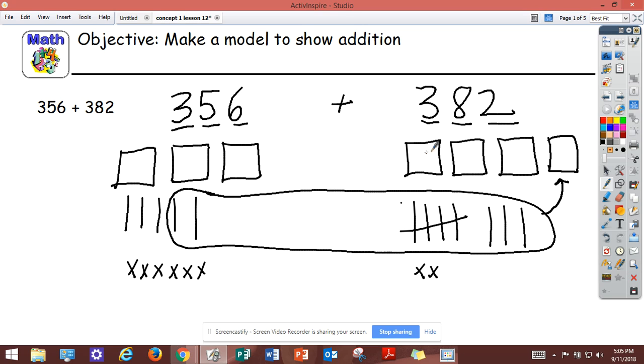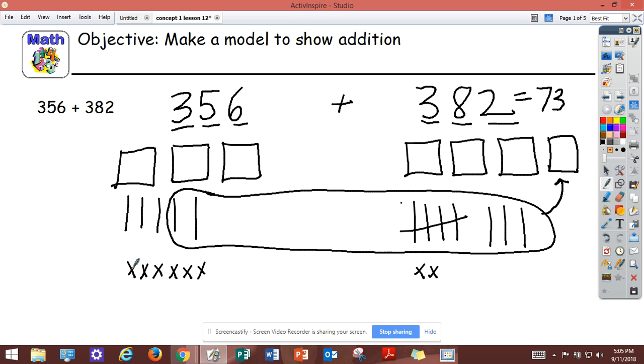Now I'm going to check my hundreds. 1, 2, 3, 4, 5, 6, 7 hundreds. Not enough to regroup. I'm going to take those 700s and start to write my answer. When I count out my tens, I'm not going to count these tens that have already been regrouped to make 100. I've already counted them in the hundreds place. I'm only going to count these 3 tens that were not regrouped.